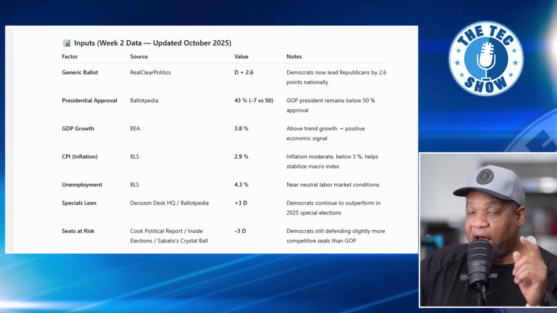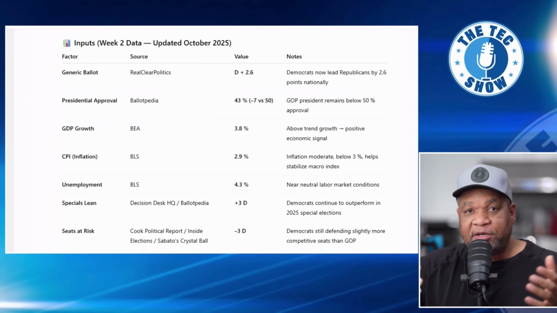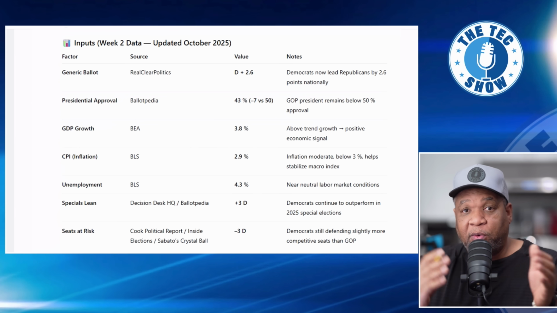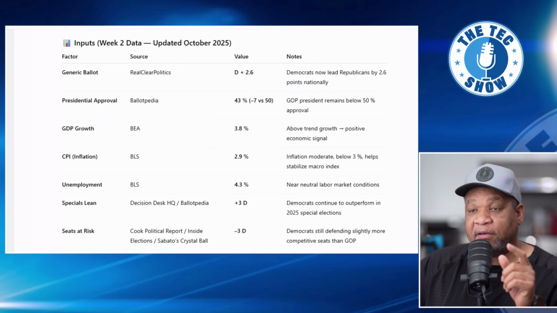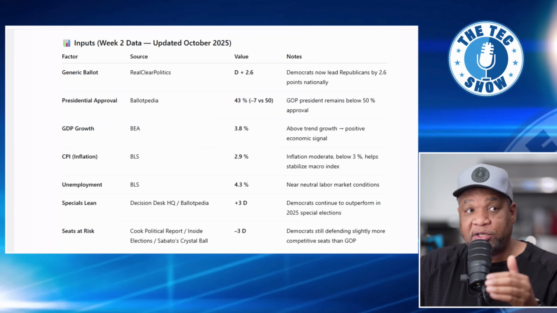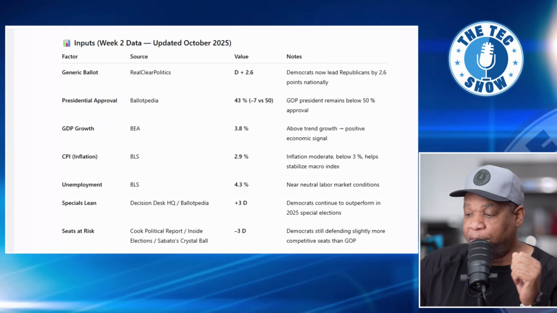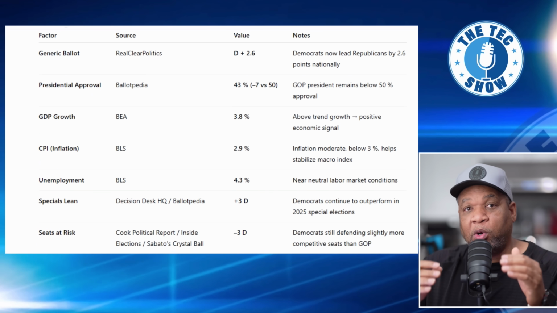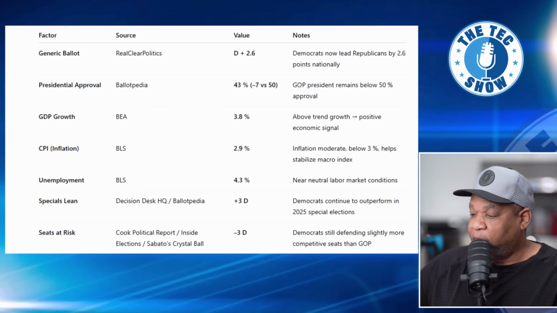But I had a lot of people in that video ask me, where are you getting your information from? I thought I did a pretty good job of explaining where I was getting the information from, but I think I'm going to use this template in the future where I show you exactly where the information is coming from. All you need to do if you want to get that information is go to the website and that information will be there. I'll show you this first, and then we'll go to the AI model with the formulas, and then we'll look at the final result.